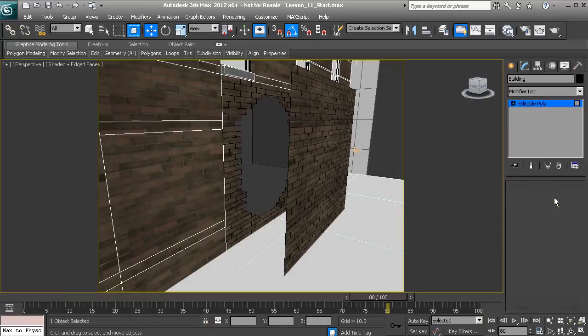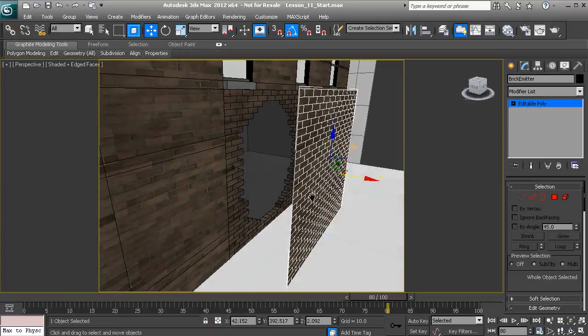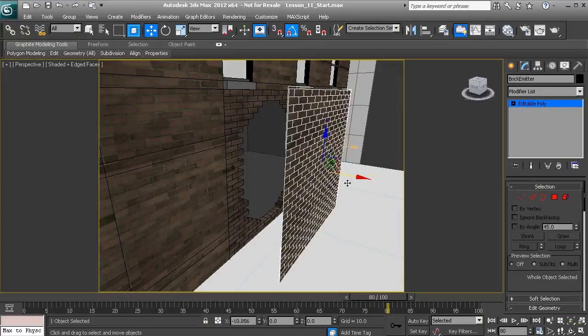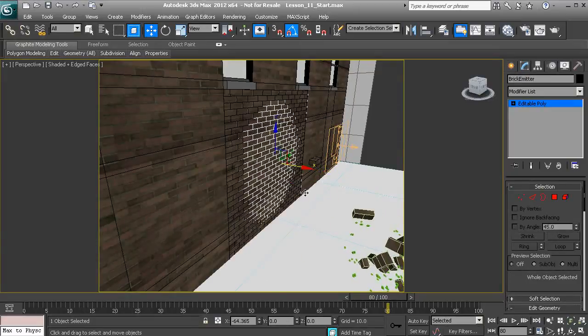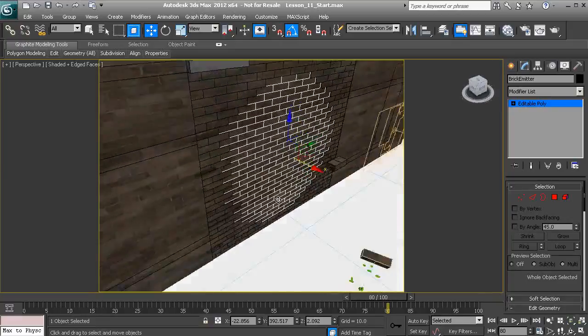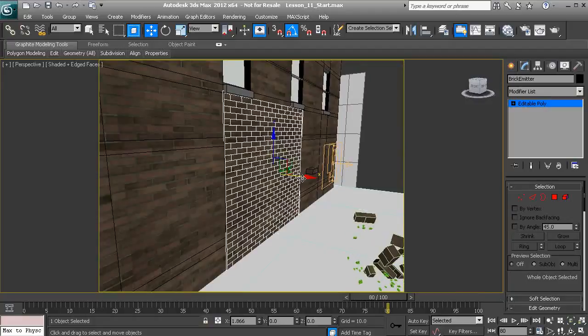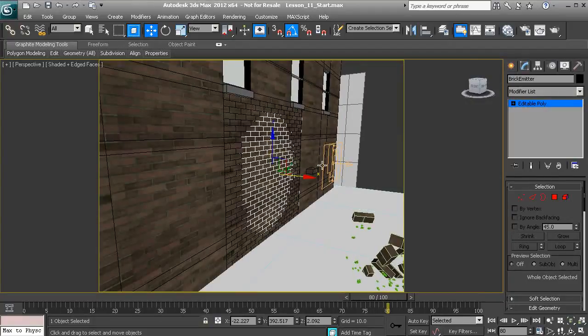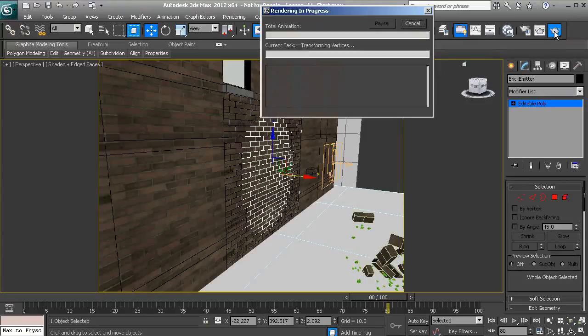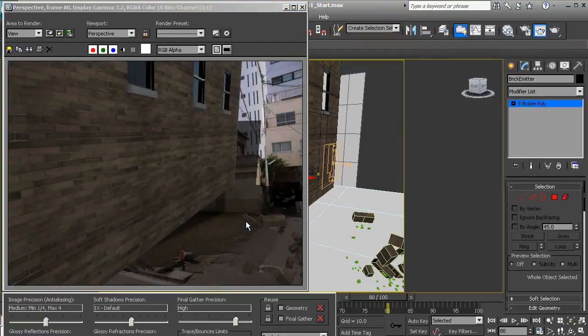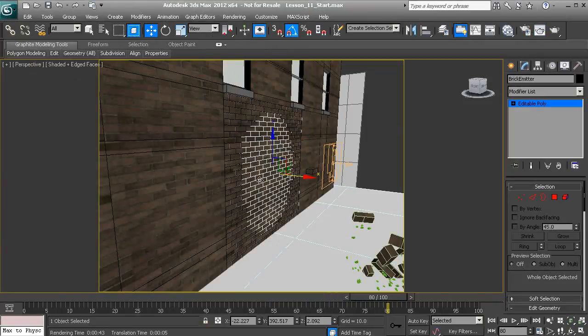And let's go ahead and turn off polygon mode, and let's move this emitter back in place here. So let's move this over. Okay, so what I want to do really quickly is just check this out, and let's do a quick render on this. So let me hit this. Now that this is finished rendering out, I just wanted to see if we had any weird artifacting or anything like that because of the polygons clipping, and this is actually going really well together. So we're ready to go with this. So let's close this out.